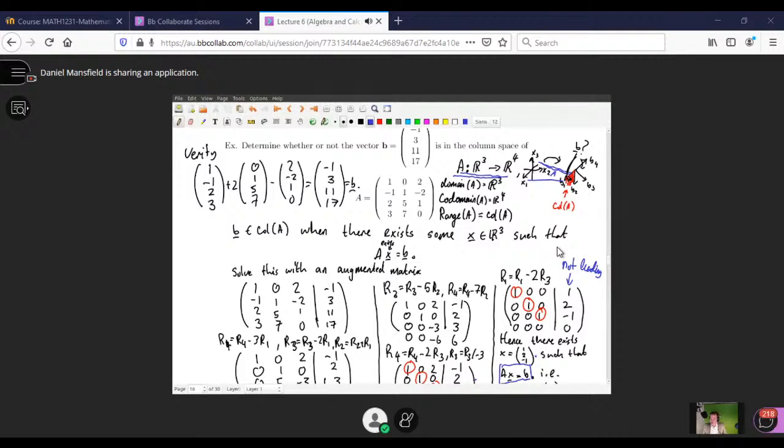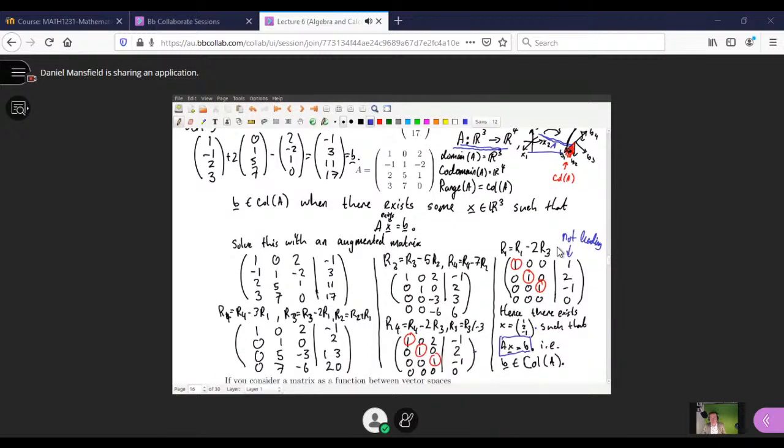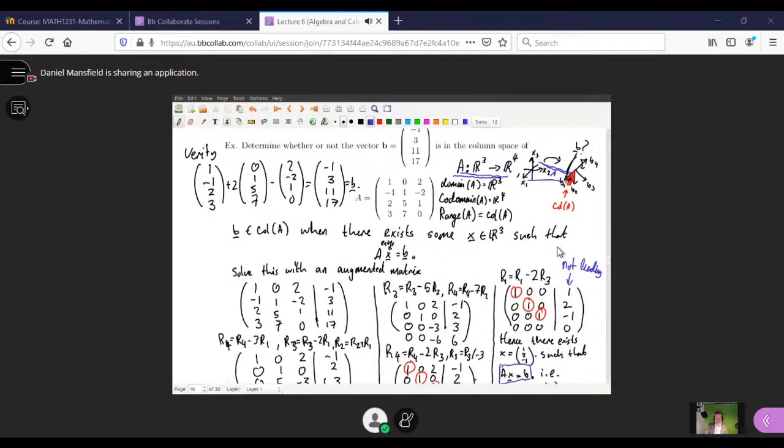Could the codomain be R3 since the last row was all 0s? I don't see a row with all 0s in it. No, it's not determined by the row reduction. It's determined entirely by the shape of your matrix. You know what space it is just by looking at how many rows and columns it's got, not by its row reduction.